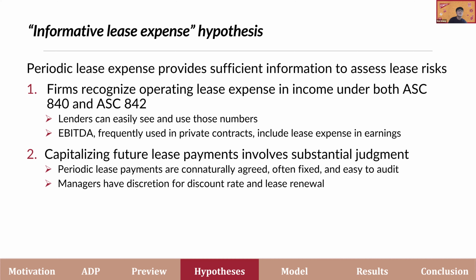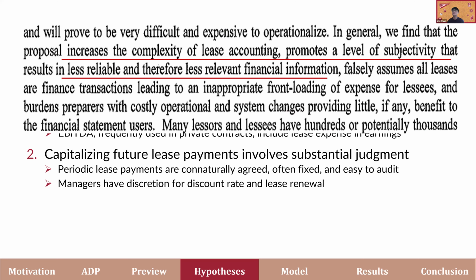By contrast, managers have a lot of discretion for what discount rate to use and how certain they believe that they're going to renew their leases once it is expired, because that also matters to how you calculate capitalized operating leases. So here I'm just showing you one example of companies talking about how capitalization would increase the complexity of lease accounting and promotes subjectivity that can lead to less reliable and less relevant financial information.